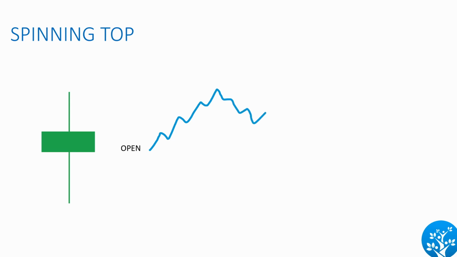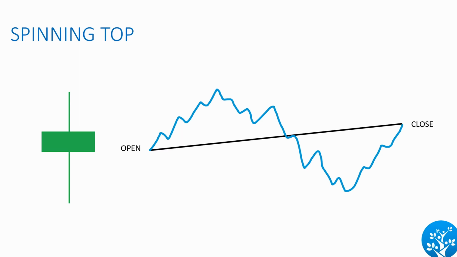But then the bears come in. They start taking the price down slowly and steadily. The entire power that the bulls have shown is totally reversed by the bears, and they take it down to a very low level. But again, the bulls come in and take charge. Not only that, they close it above the opening price. And that's why we call it a green color spinning top, where this is the high and this is the low point. This is how a spinning top looks.